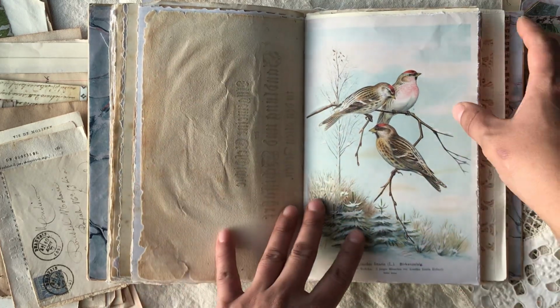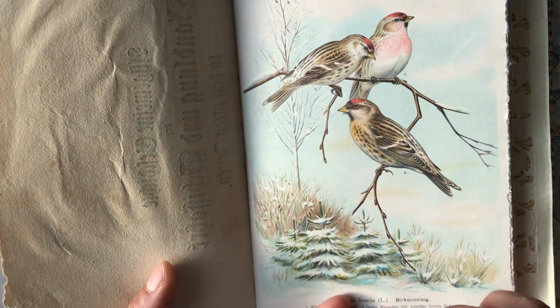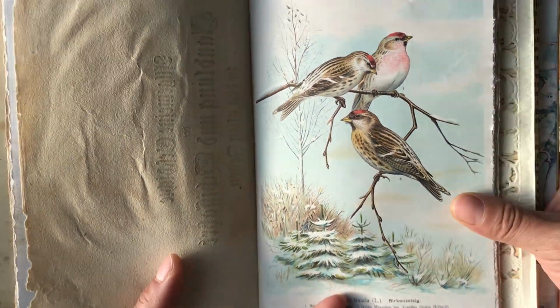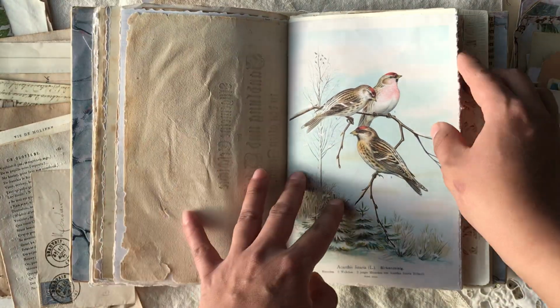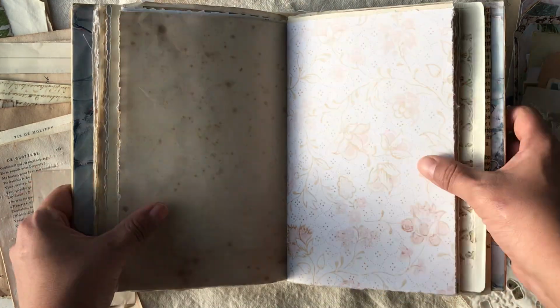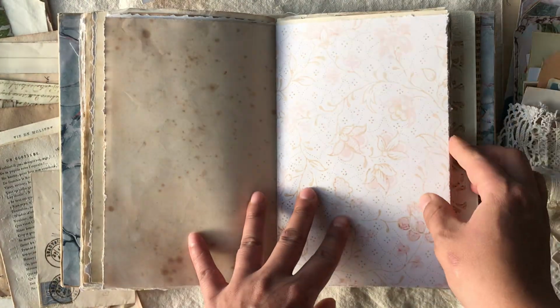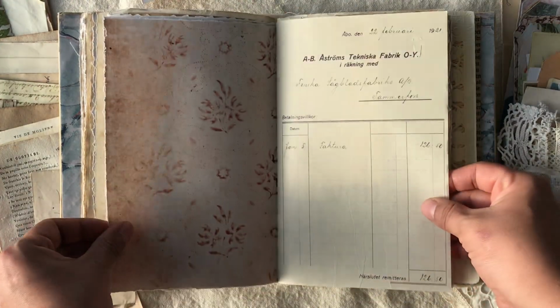There's room for you to journal. I love this one. This is like a wintry theme journal because I wanted these birds in it with the winter trees, a wintry angel journal, faith, or whatever you'd like to use it for. These beautiful images here, I hope you guys can see.